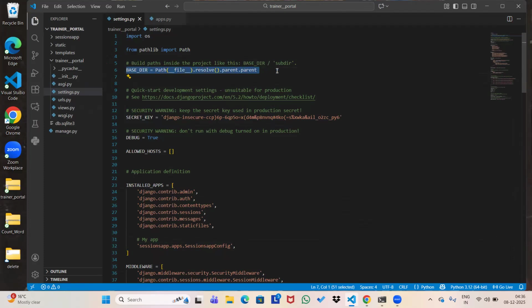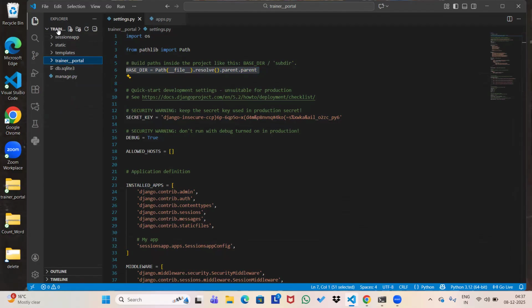And here parent.parent is used because there are two parents. Suppose we have created this trainer portal project, but when you create a project, you get another folder inside that project with the same name, and that's why you see it two times. Let me show you.